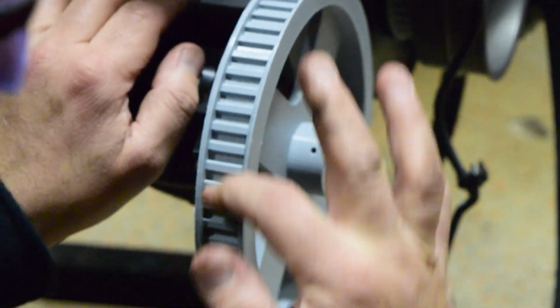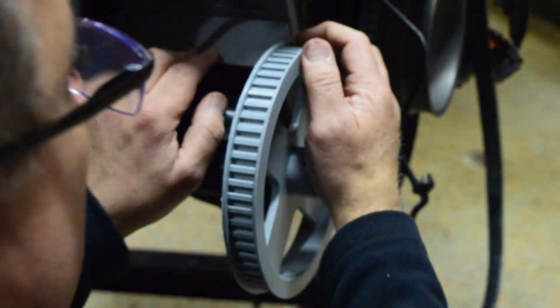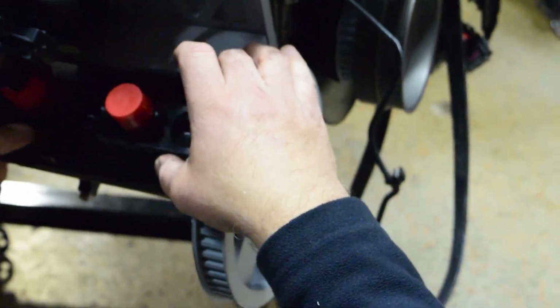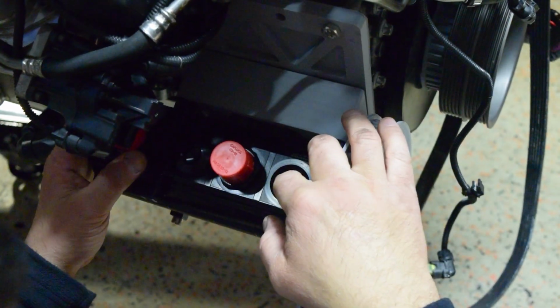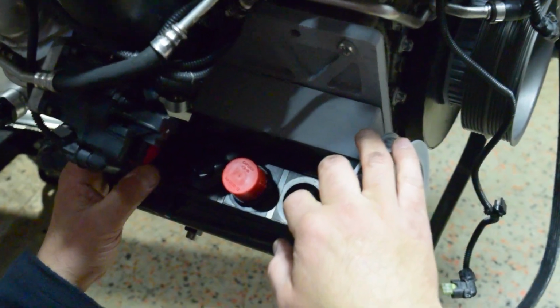And you see over here, there's the adapter to the pulley that's going to drive the dry sump. And notice how they're toothed. That way they can't slip. It's not a regular serpentine belt, it's a toothed belt. Because obviously, if God forbid this pump ever stops pumping, bad shit's gonna happen to the engine. So we gotta make sure this is constantly pumping.